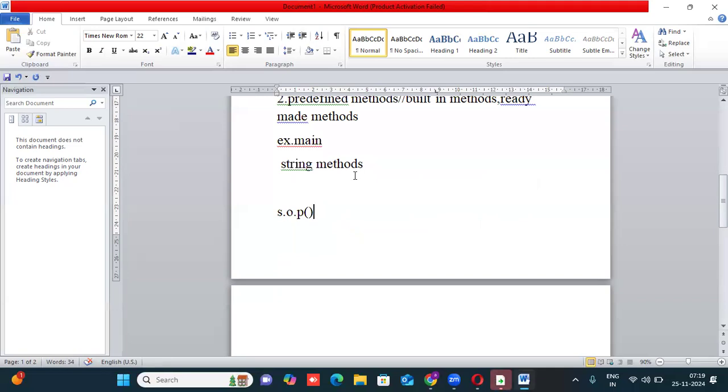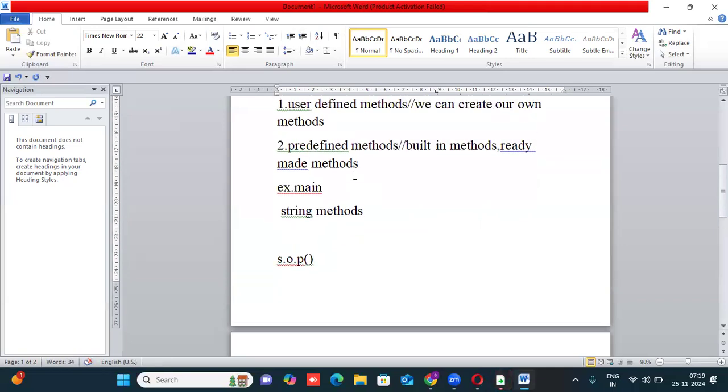Many predefined methods exist, but while developing your application, we can't consider them all. We can take only a few of them. How much we require, that many predefined methods only we can take.